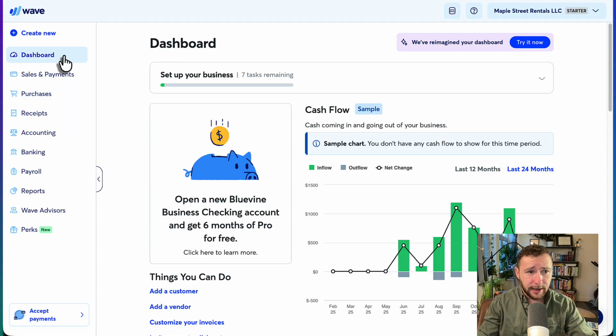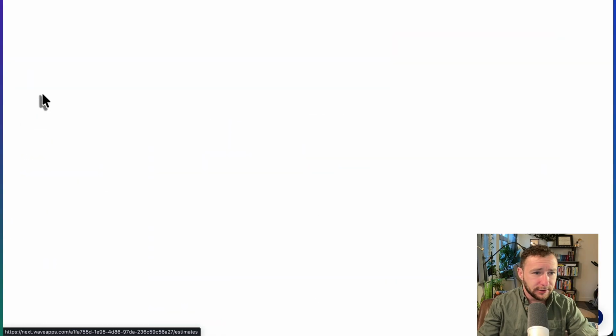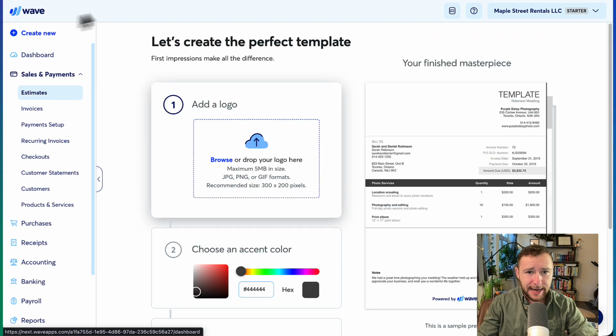And below that, we have the main dashboard button, and then we have sales and payments. This is going to be everything that has to do with your customers, your product, your service, and receiving payments as well. So just to quickly pop through some of these, we have where you'll set up your estimates.